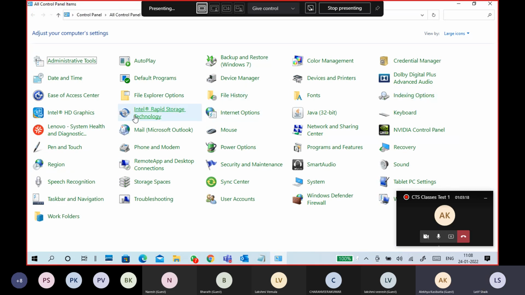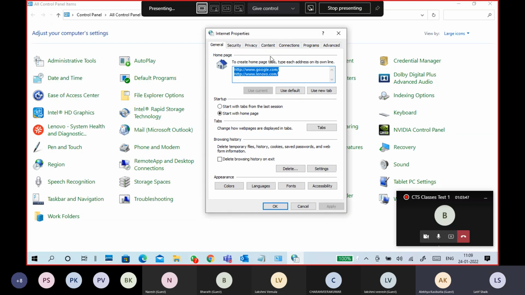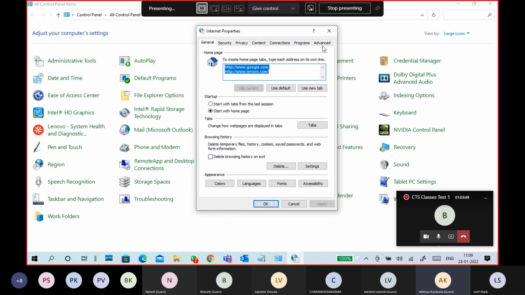You have to go to Internet Options, above Power Options.